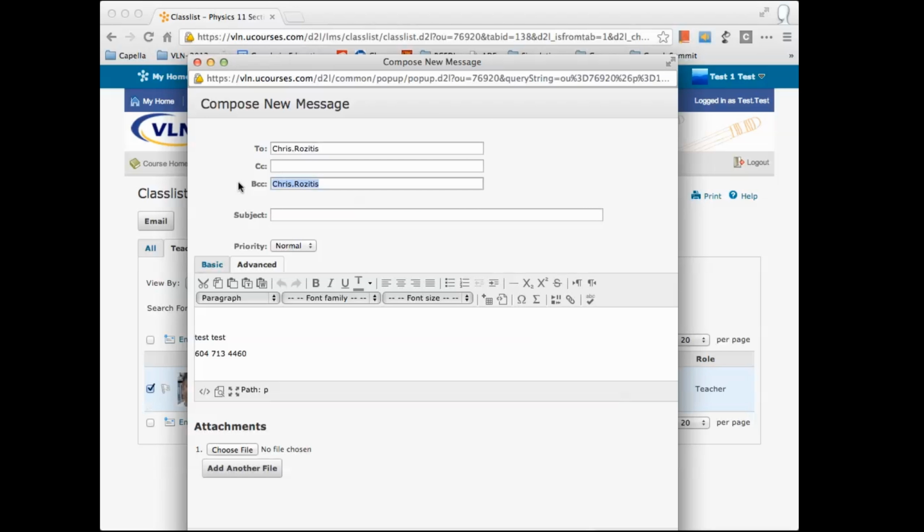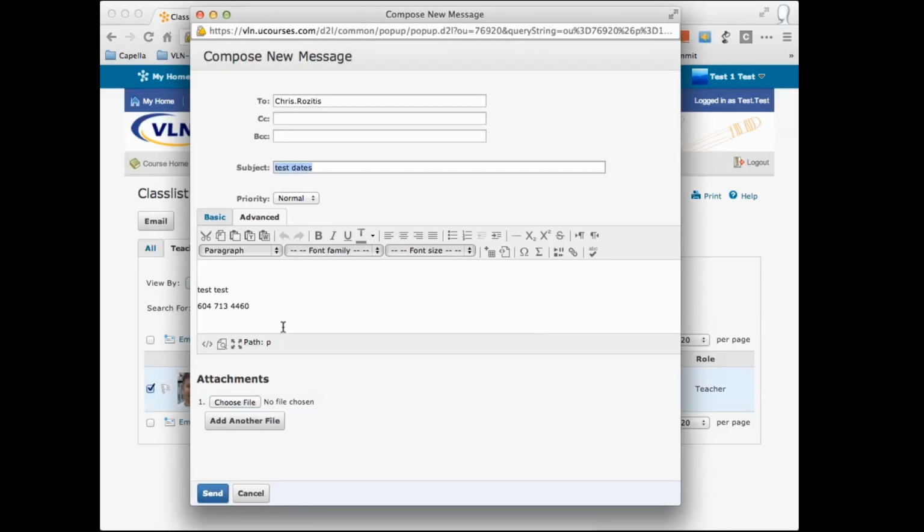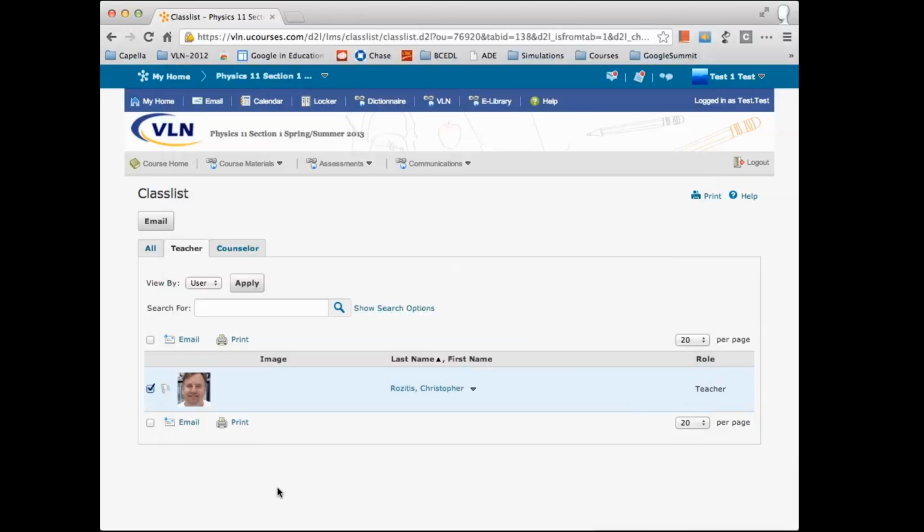You want to have a subject line and type in your email. Okay, and then you click send. And I think that's about it.